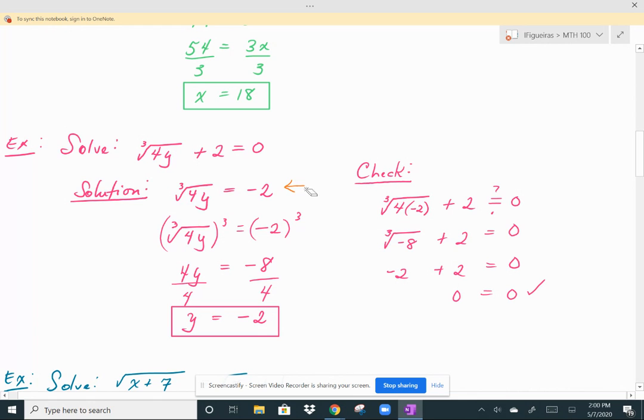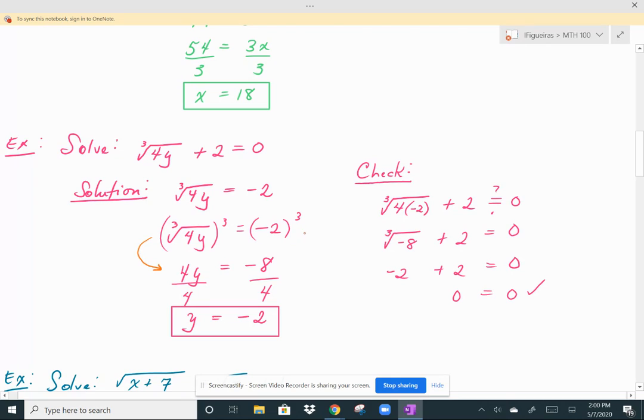And then instead of squaring both sides as I did in the previous examples, this time I need to raise both sides to the third power, but that's because I have a cube root, right? Always raise it to the power that corresponds to the root. So the cube root of 4y raised to the third, well, that's just 4y. That's what that technique allows us to do, is to get rid of the radical, and you're only left with the expression on the inside called the radicand.